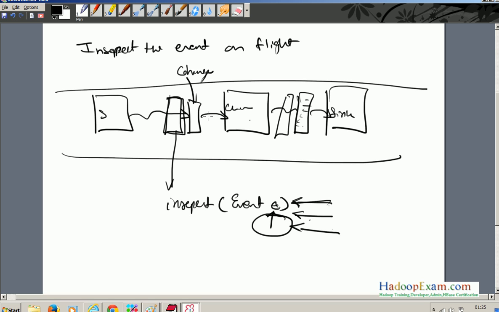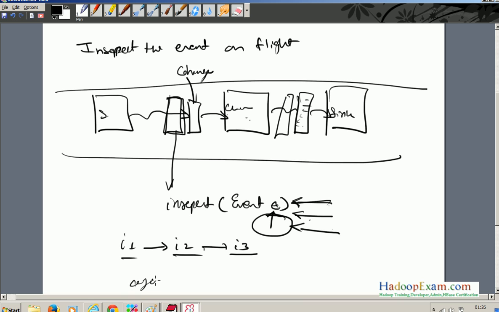You can have multiple interceptors or a single interceptor, between source and channel, or between channel and sink, wherever you want. Whatever order you define, say I1 is my first interceptor, then I2, and then I3, is a comma-separated value you define.